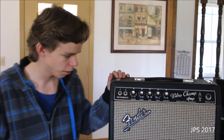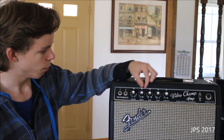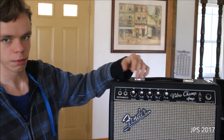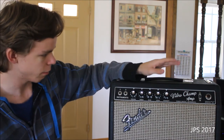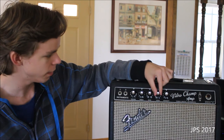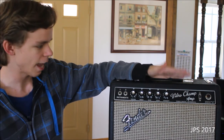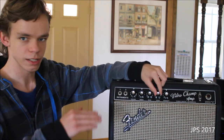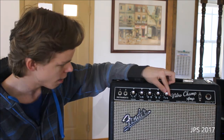Okay, so now we've come in here for a nice little close-up, and you can see all the little knobs we have here. We have our volume, we have treble and the bass, so you have some control over what the sound is and how loud it goes. And then over here we have what makes this a little interesting. We have speed and intensity, and that changes the vibro part of this amp. So the sound kind of wavers and goes up and down in intensity, and this changes the speed of the vibrations, and also the intensity that it does that.